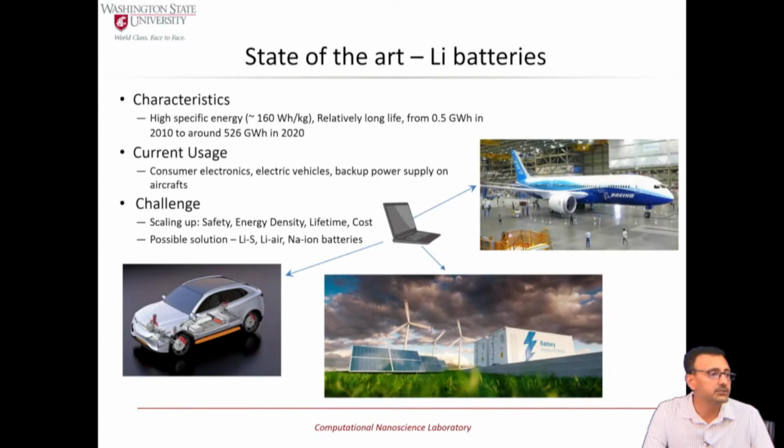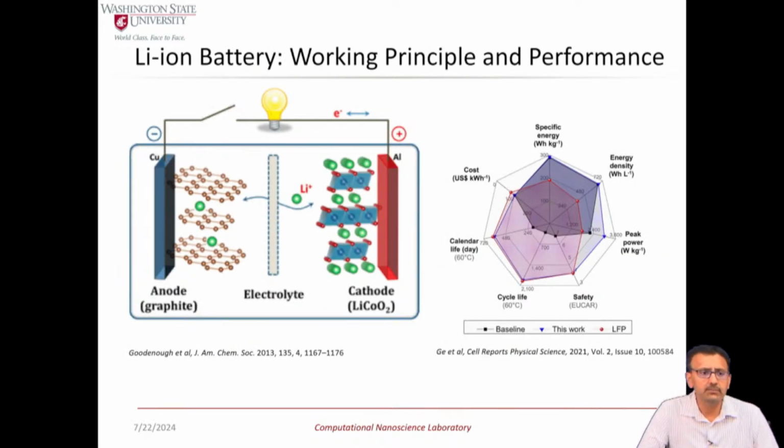flammable, they're easy to catch fire. So there's a lot of work going on in alternate technologies that are known as beyond lithium ion, including lithium sulfur, lithium air, sodium ion batteries, etc. The main goal being making these batteries even more durable, specifically if you wanted to apply them outdoors for energy storage with wind farms, etc., and also to make them cheaper, which lithium ion batteries are still not the cheapest ones. So how do these lithium ion batteries work?